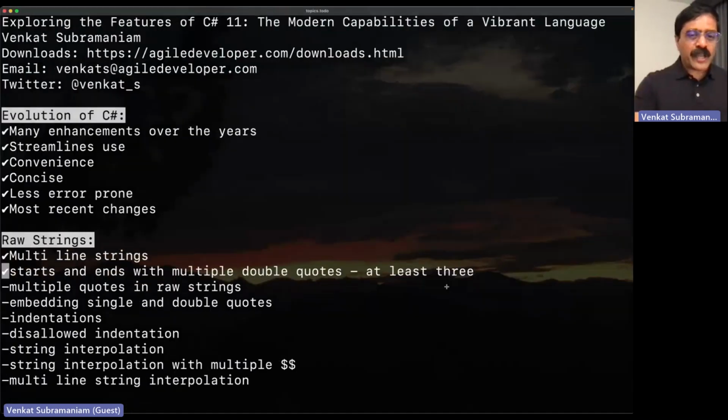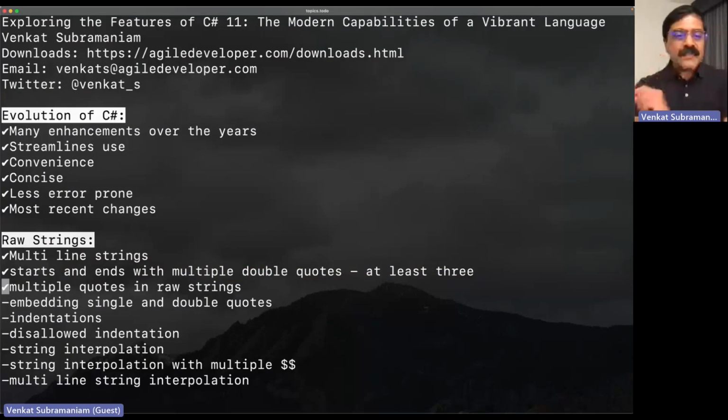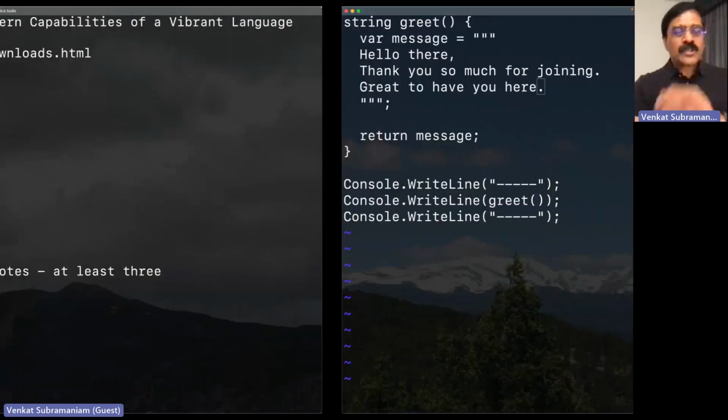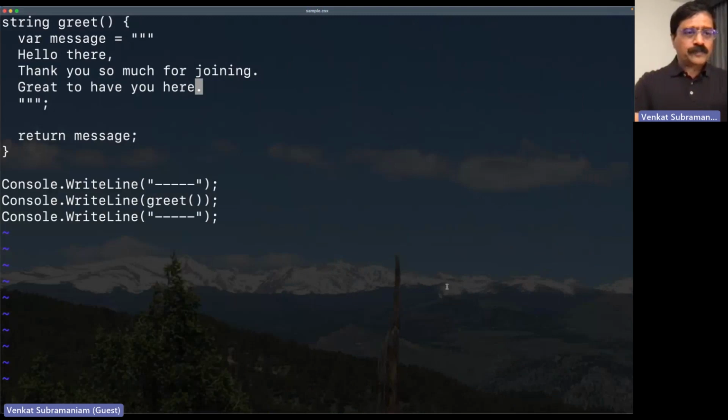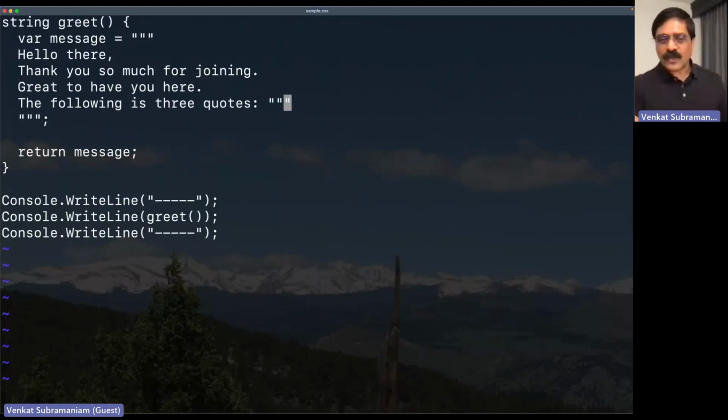So that's the first thing: you start with three double quotes and then you put that text in there. But what's really cool about this is you can have multiple quotes in the raw string. Let's say, for an example, I'm going to simply put three quotes right in there.